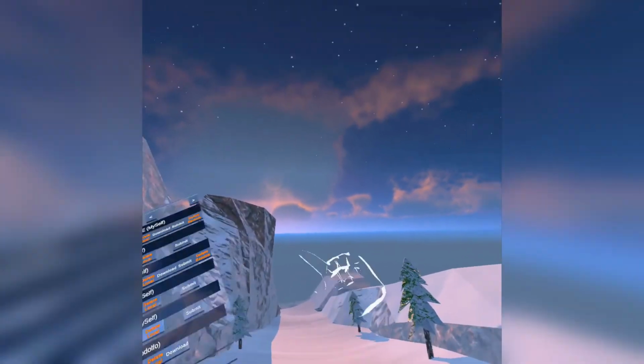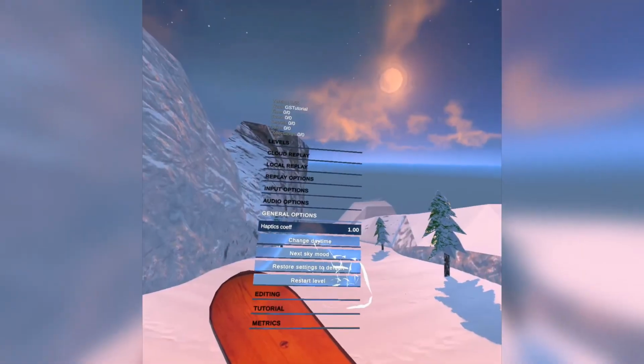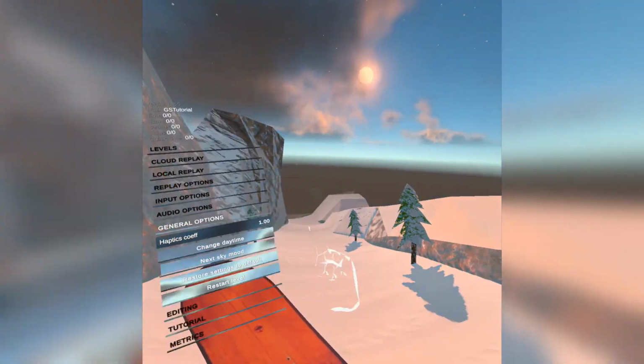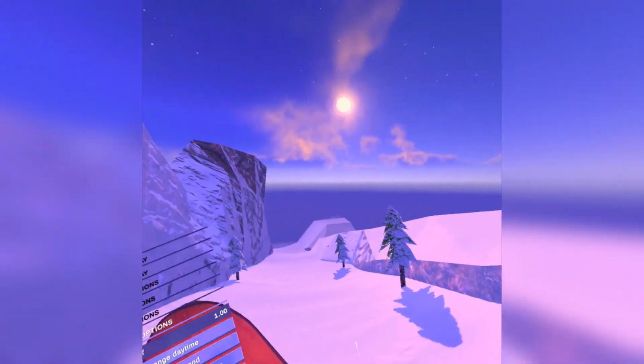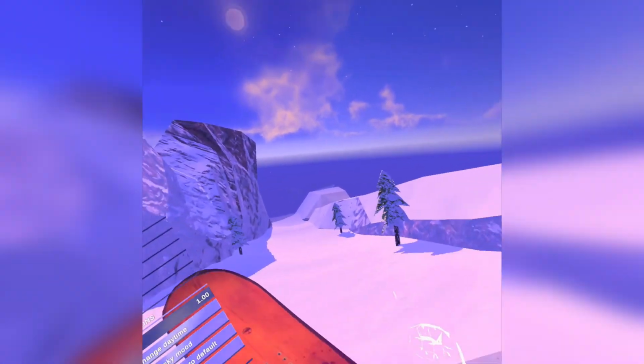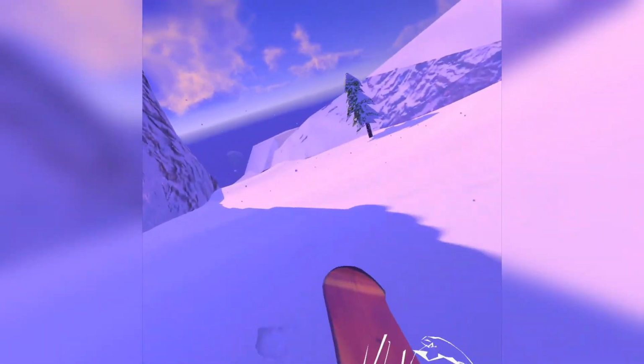If you don't like this setup of the sky, you can go to general options, change the daytime, maybe the sun over there. The sky mood can be different. There are some choices over here. And when you are satisfied with the setup you just made, you can just go ahead and play the map you just created.